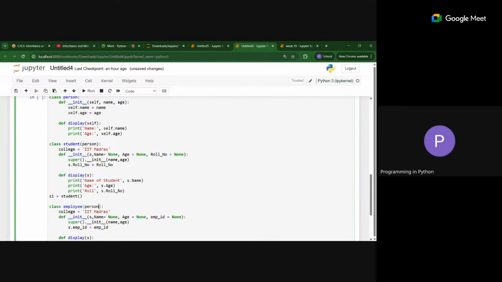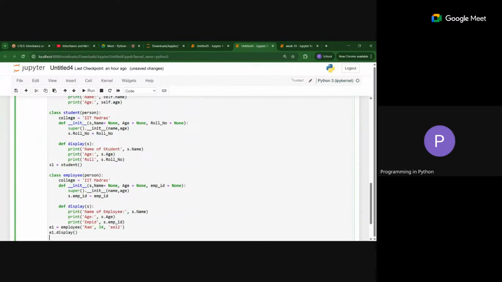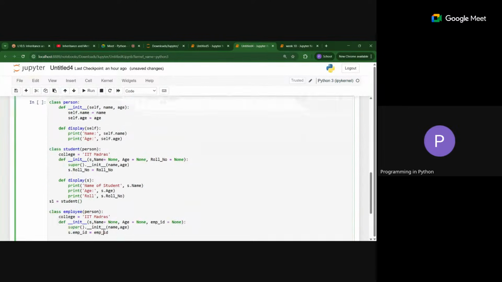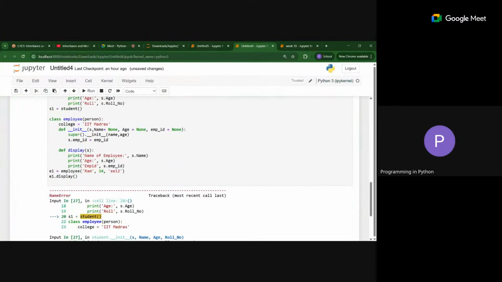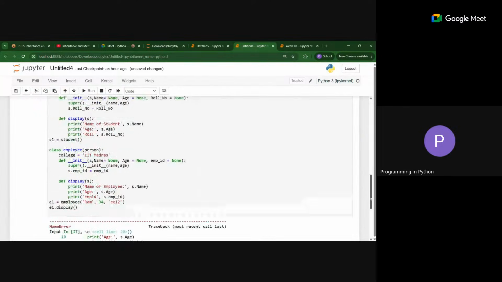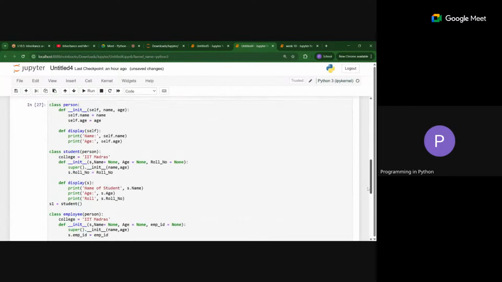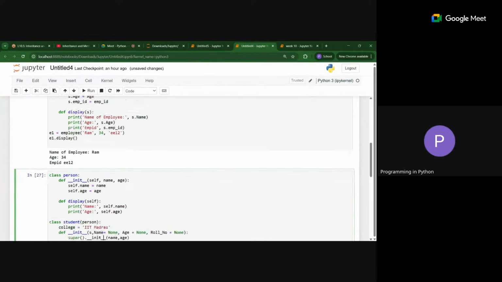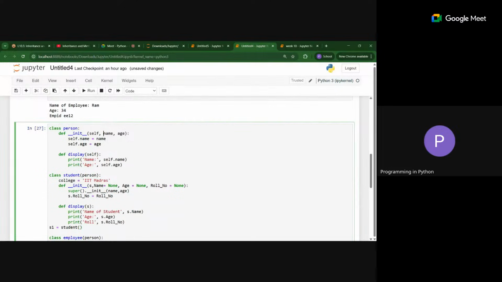Now see, what will happen if I simply run this code? I guess we have removed this and this inside. So let's try to print the output. Here we get name is not defined inside the student class. We have not specified a default value, that's why.